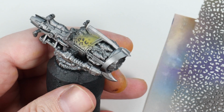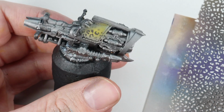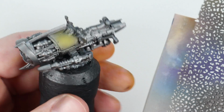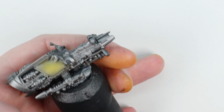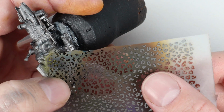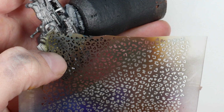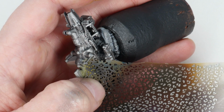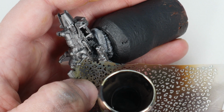and we spray it through, and we get a nice little leopard sort of print design on there. Now, I went a bit heavy on this side because I want to show you how I will fix it on that side. And what I mean by going too heavy is that as the yellow is fading out into the silver, the problem there was you had really faded out yellow, almost pure silver, with a solid black leopard print design on there. It doesn't make any sense, right? The black needs to follow the yellow with that.